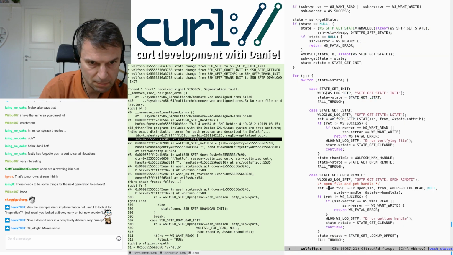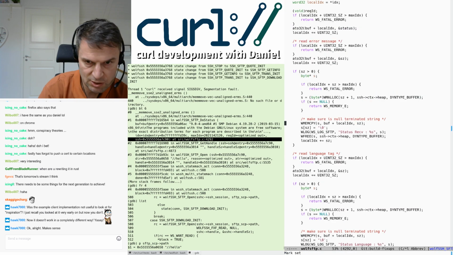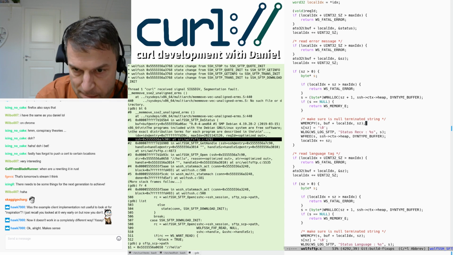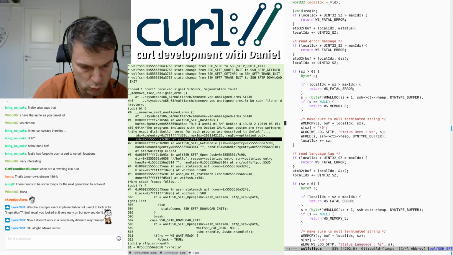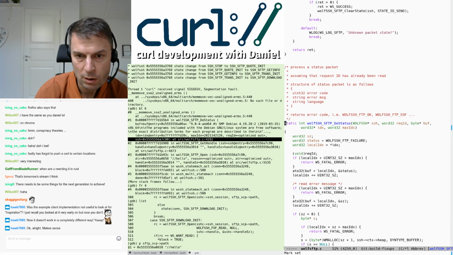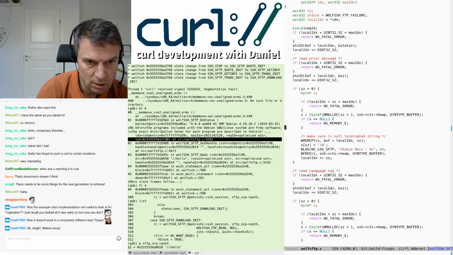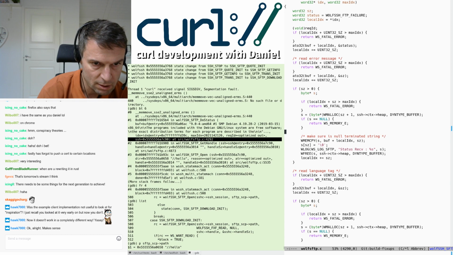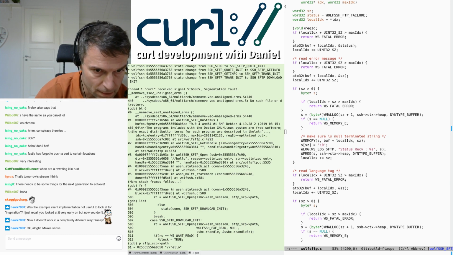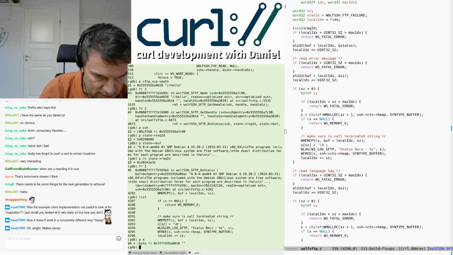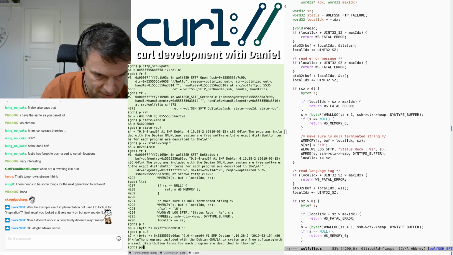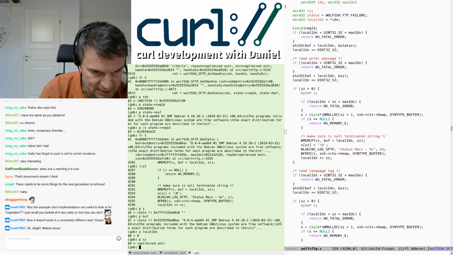wolfSFTP 4292 memcpy. SP buff, p local, IDX size optimized out.